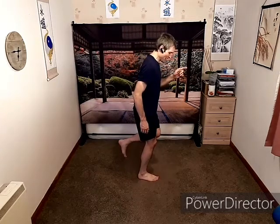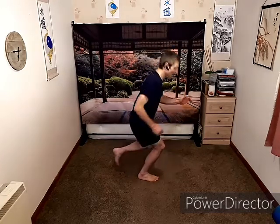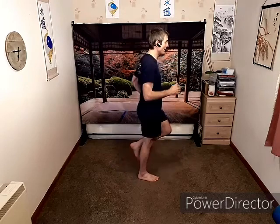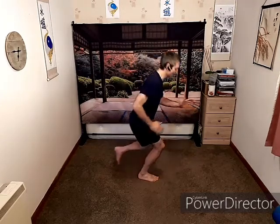Okay, good. So we've got the stability working for the legs and the arms. Now we're on to strength. So now I'm going to go back to my right leg, and I'm going to squat the same, but I'm going to squat faster. So my strength movement here, back up, and back up. And I'm going to stick to the one leg, so we burn that out nicely.